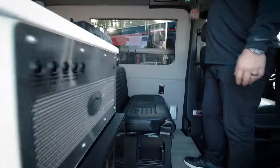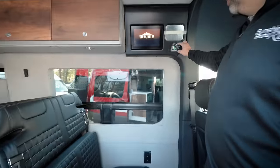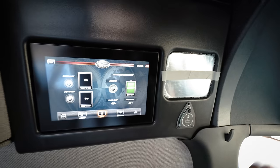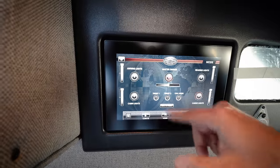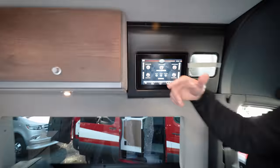So let's take a look at the Groove Lounge here that you were promising the folks. I turn the power on here and we cover it so it doesn't keep you up at night. I like they got their little monitor, branding, like the mirror over there. Then we hit lights right here. This is all the same. Dimmer, so we can brighten them up, turn them down. Very cool.